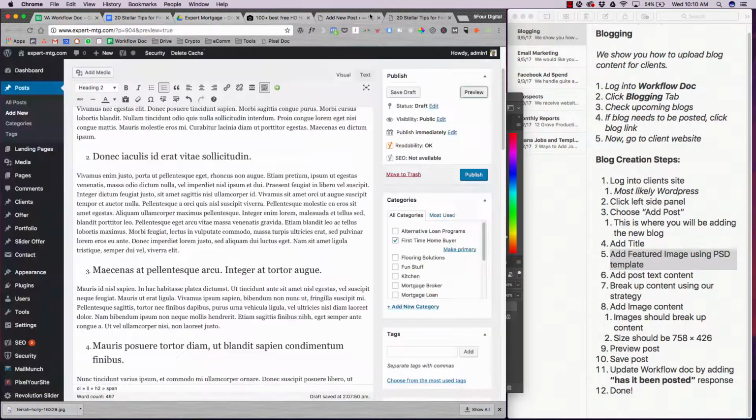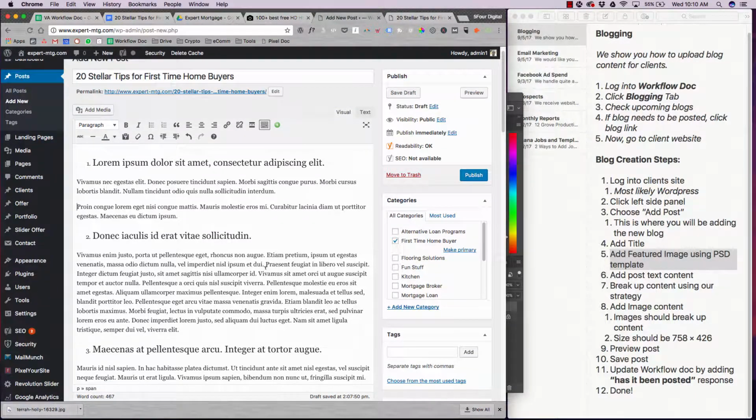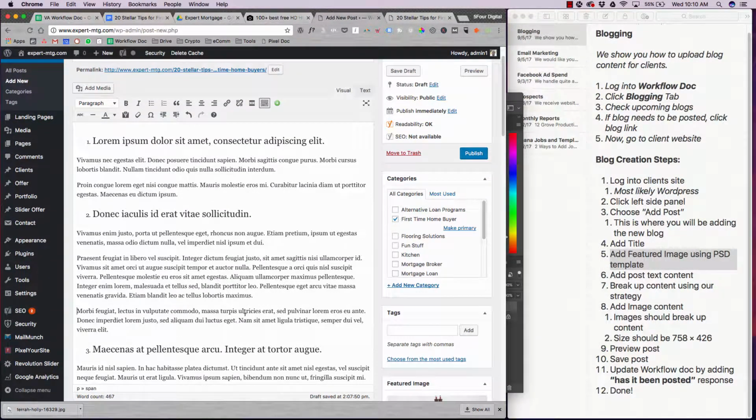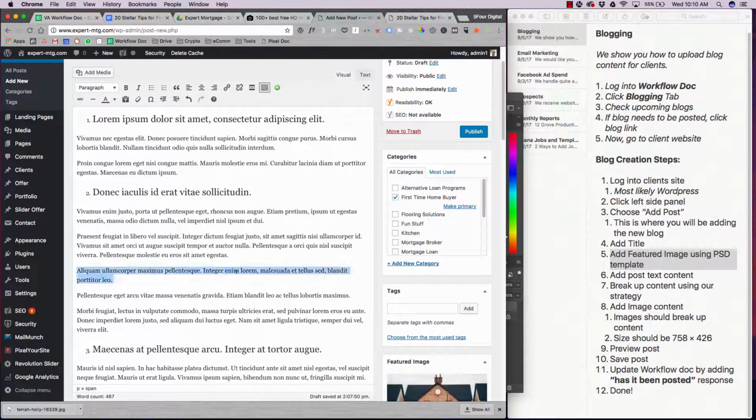Now, the next thing that we like to do also is break up this paragraph content. Sometimes when this content's in big clumps like this, it makes it hard for users to read. So what we do is we break it up in 2 or 3 sentences. So every 2 or 3 sentences, just do a nice little break in the text like this. It just cleans it up so it's easier to read. And then anything important or kind of cool that stands out, just bold it.